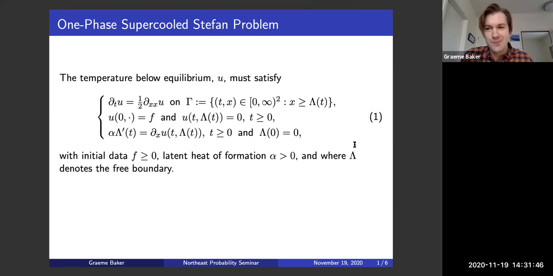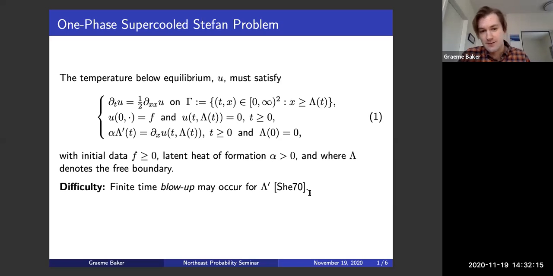I would show a video, but I've learned the hard way that videos work very poorly over Zoom. But for the supercooled problem, you can go and look on YouTube, and there are people who take water bottles, put them in the freezer, and then you can knock it, and you'll see the freezing happens quite quickly. Just looking at the vertical axis, this would be our model for one phase and one dimension.